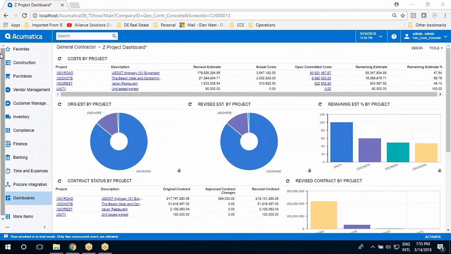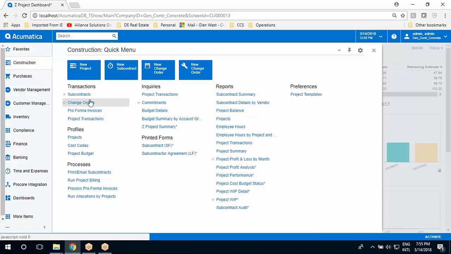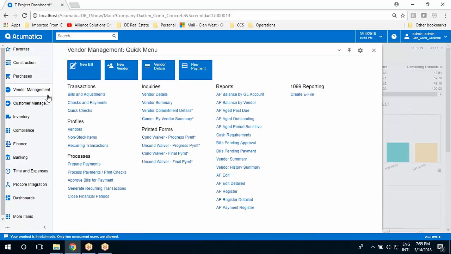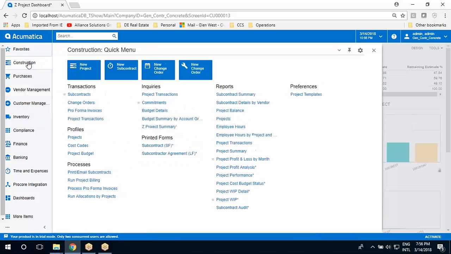The Acumatica Construction Edition is a cloud-based solution designed for the construction industry, including subcontractors. As a subcontractor, you log into Acumatica and you're shown your workspaces. They include the different modules and features that are important to your company. As I highlight one of the workspaces, it gives me a different look at information, reports, inquiries, and features associated with each of these. From a vendor perspective, accounts payable, we can get into purchasing, requisitions. Each is designed for an individual, can be modified, and made simple and easy to use.